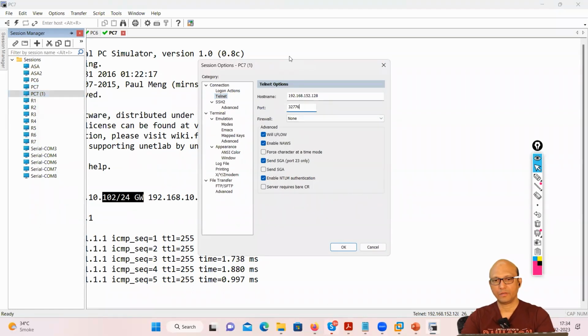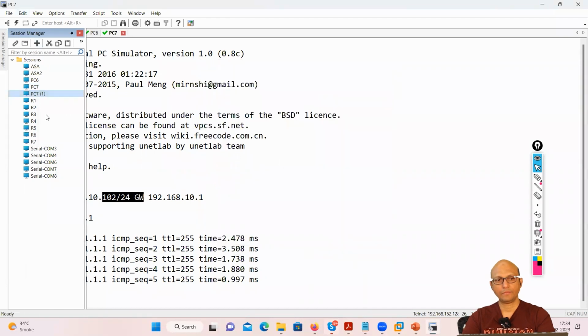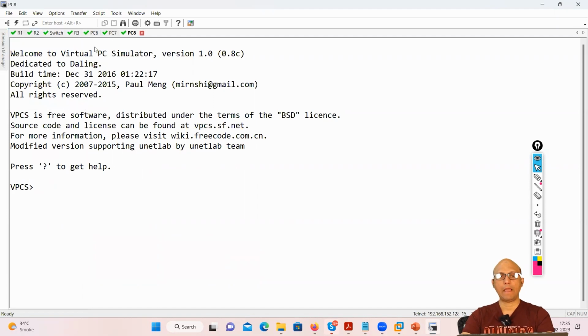And I say PC8. So, now you see I am having 4 clients, out of that one is a router. I made him PC by disabling his routing, and 3 are normal PCs.